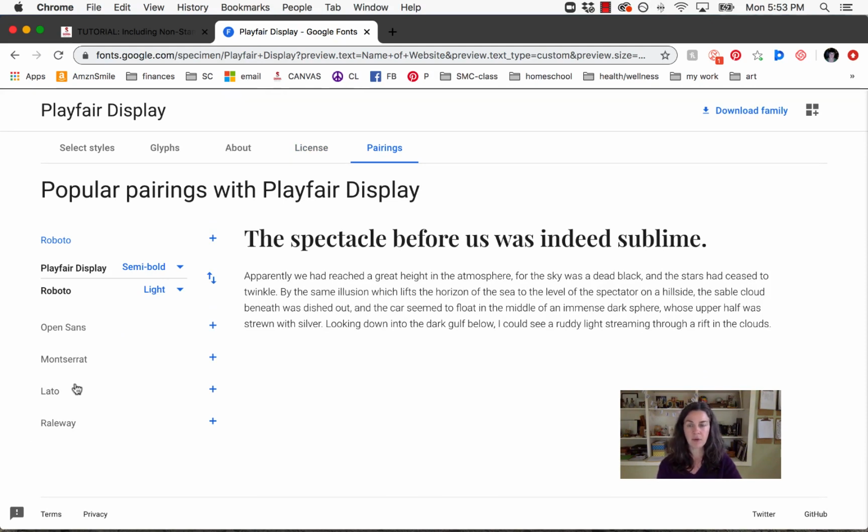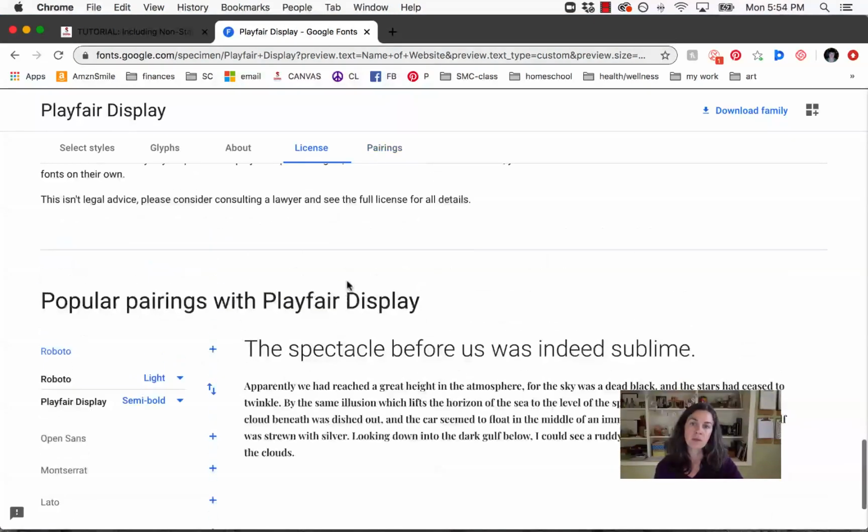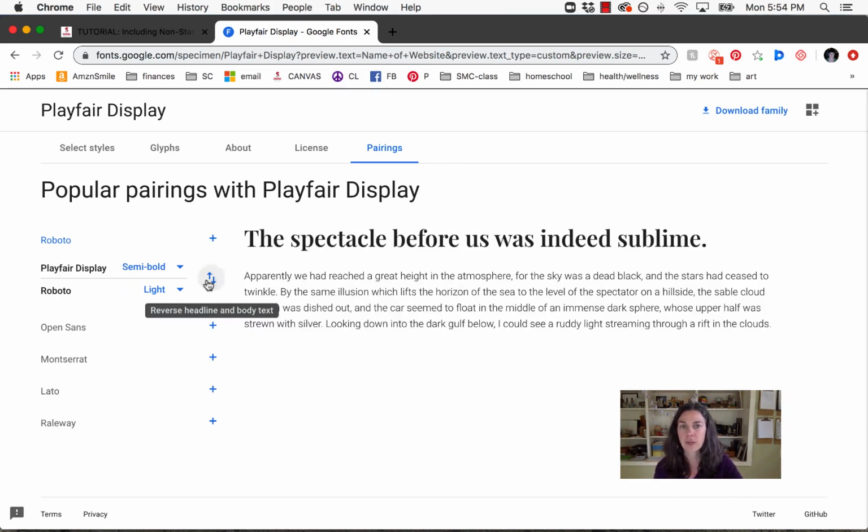And then they give us a number of other options here, also using very popular type choices from Google Fonts. If I liked these, then I could also go and collect those to use them in my site. In addition, I can also use the arrows here to swap them. So what we're seeing now is Roboto Light on top with Playfair Display down below. Playfair Display is not looking so great as body copy. It's a little bit hard to read. So we're going to keep it as display copy, which means we're going to use it only for headlines. We'll go ahead and switch that up.